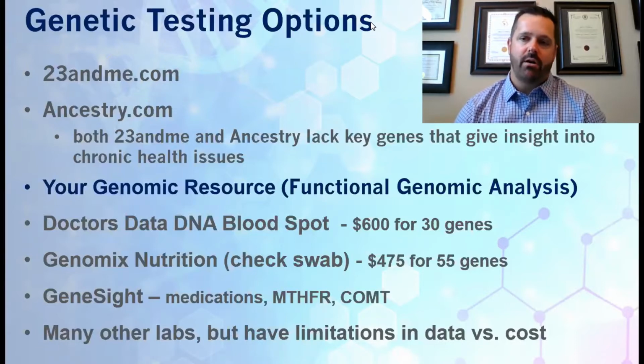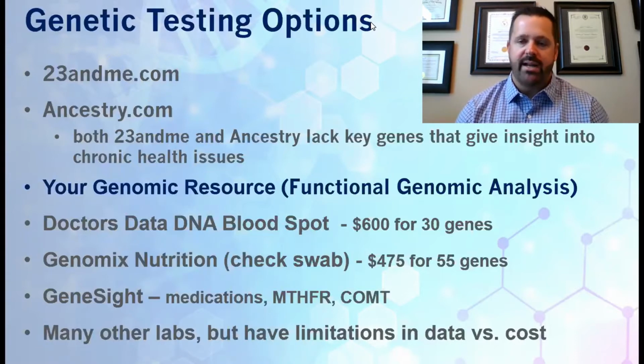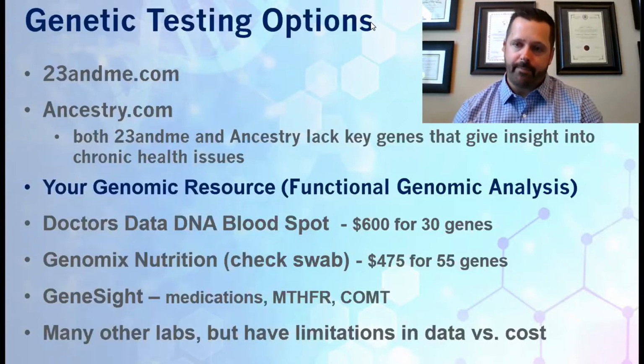And basically that gene card took all the information on the previous 23andMe, their current 23andMe, added some other information in there. It is probably, in my opinion, the most in-depth and comprehensive genetic test that's out there. And the great thing about genetic testing is you've got to do it once. It's not a test that you're going to redo over and over to see the changes. It's your genes. It's kind of the hand you were dealt. Okay, so this is a test that typically you do one time, and then you're done. All right, and it has that information there for now as well as for the future.